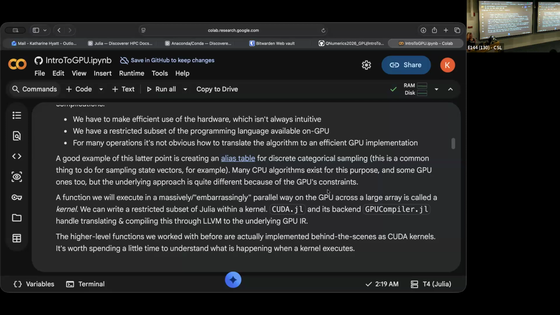But for other things, like for example, our alias table that we saw in the state vector simulation yesterday, if anybody wants a reference, there is a published efficient GPU algorithm for how to construct such an alias table, and it really looks nothing like the CPU algorithm. It's really not intuitive. So there are whole people in CS departments who make their whole career of finding these efficient GPU implementations for stuff that everybody has known how to do on the CPU for decades and decades.